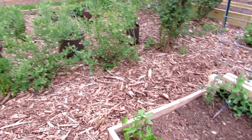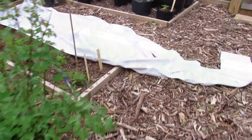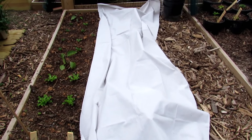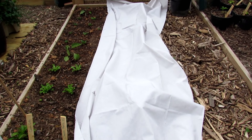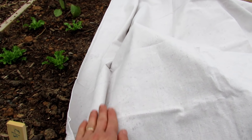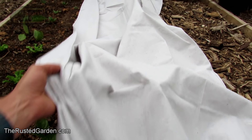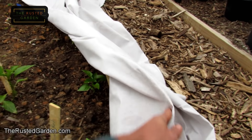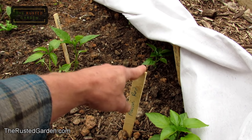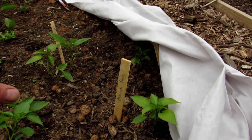I have a lot of tomatoes and peppers to protect. This is a painter's tarp — it's cloth, about 4 feet wide and 15 feet long, and it's perfect for rows. Make sure you weight down the sides. There's a whole row of peppers under here all the way down. My markers work as great supports for whatever tarp I'm putting down. If you don't have markers, get some sticks from the woods and put them in next to the plant so the weight of the tarp doesn't fall on it.